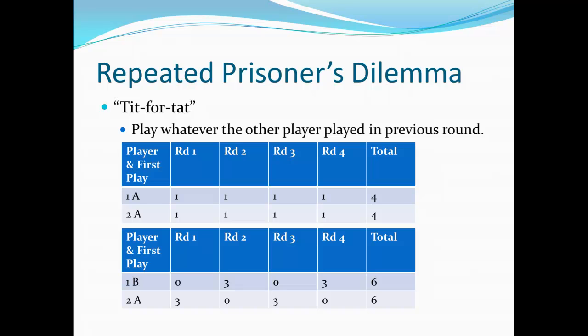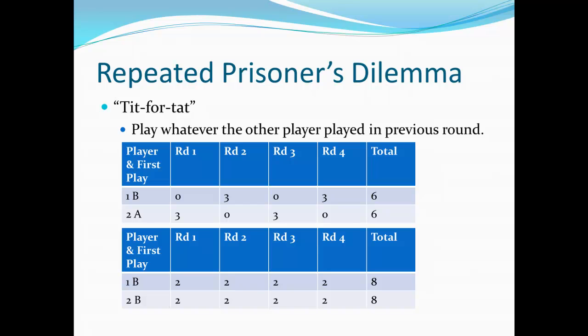So player 1 would say, well, if I start with A, and they're going to start with A, then we end up with 4 at the end. If I start with B while they start with A, as player 1, then I get 6. And since I really only care about my own outcome, 6 is better than 4. So player 1 actually has an individual reason to go ahead and play B rather than A, which is very different from the one-round game. But then we go a step further and think about player 2. So player 1 has decided they're going to start with B. Player 2 says, well, if I start with A, then they're going to punish me for that in round 2 and in round 4. So I will end up with 6. Now, if I just start nice and I play B in the first round, while they're playing B in the first round, we'll play B every single round, which means we'll end up with a total of 8.